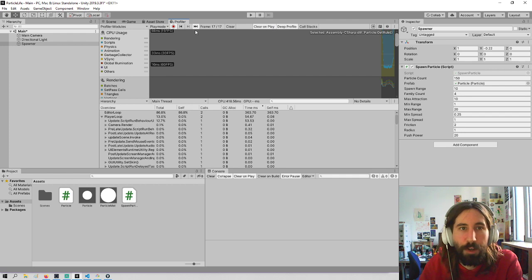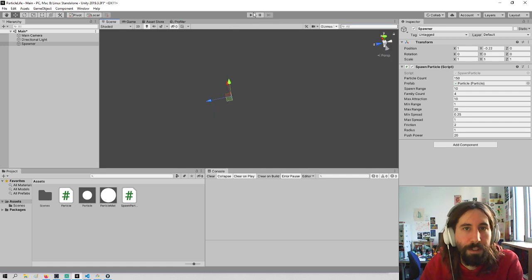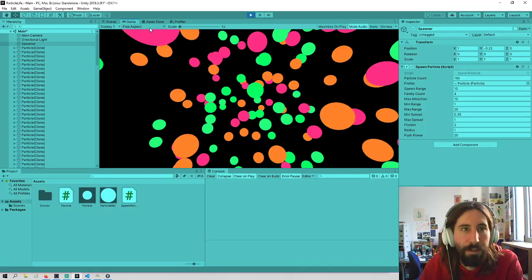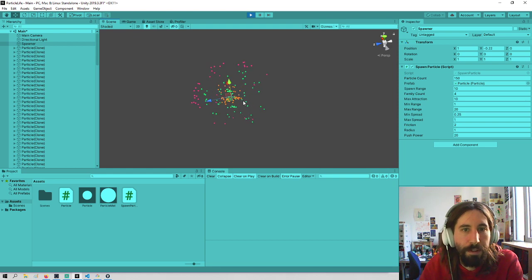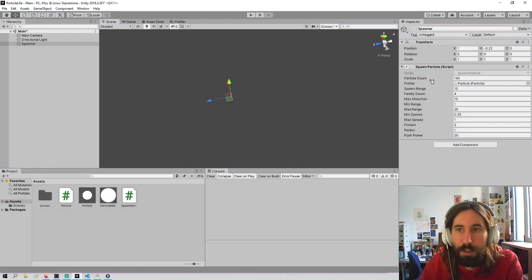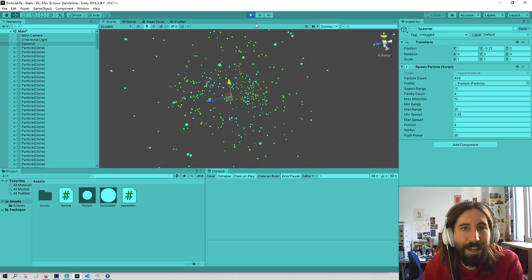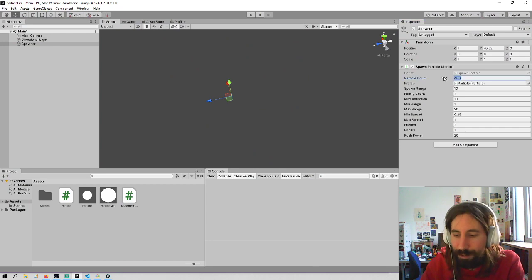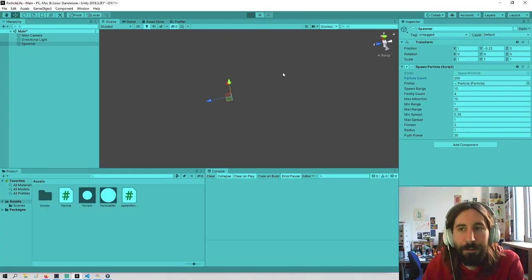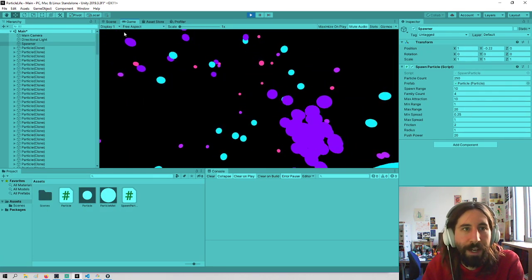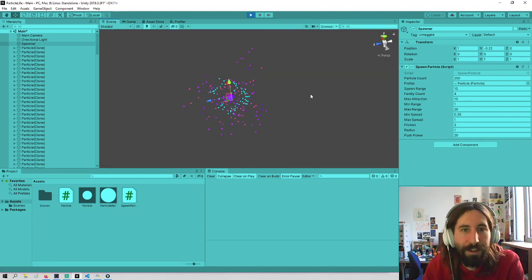Okay, let's get rid of the profiler. Damn, it's so much smoother. Let's go to 400, see if that works. Okay, that's a bit laggy, but we can do 250, right? So this actually goes up with the square of the number.